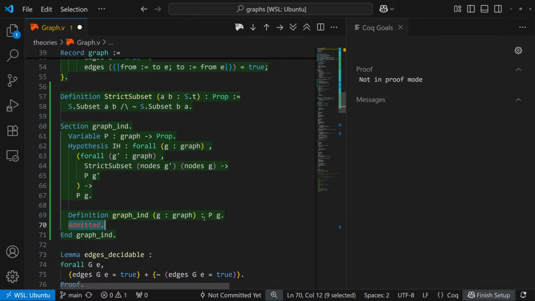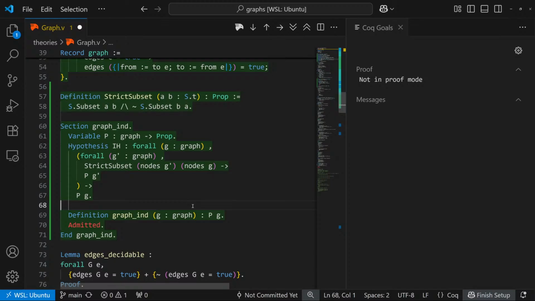So to do this induction where we are doing over the strict subsets of the graph G, we can do an even stronger induction where we're doing induction over the size of the set of nodes, so like the number of nodes that we have in the graph, and we prove it for all graphs that are smaller than that.